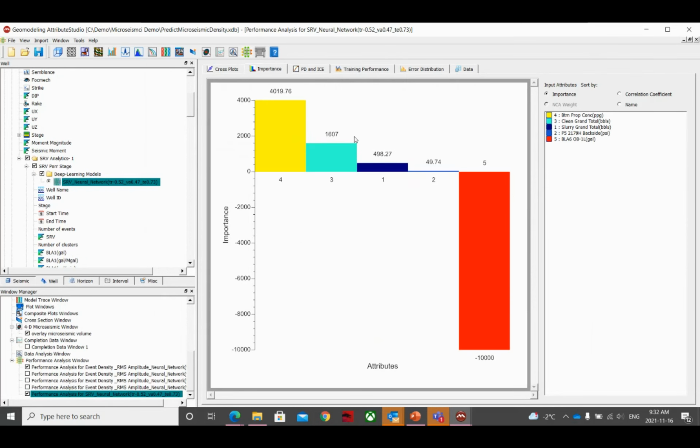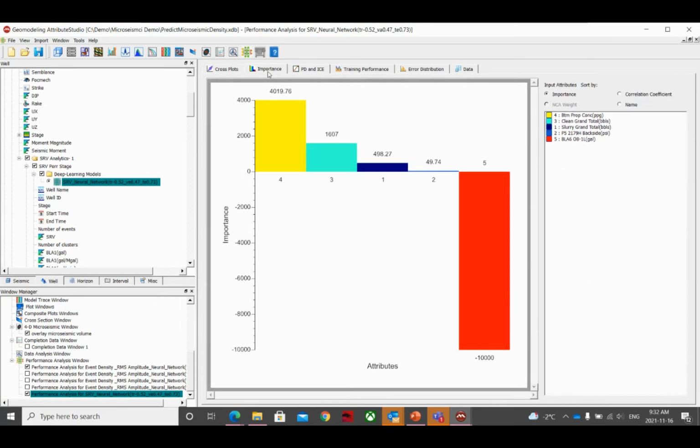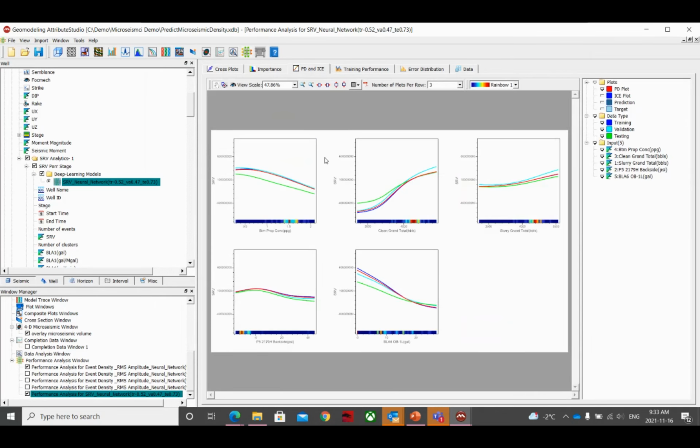So in the performance analysis window, you can see the correlation between the prediction and the ground truth, and the importance indicates which completion data is more important to the prediction of SRV. And the PD and the SAE plots also estimate how each completion data would affect the prediction of SRV.